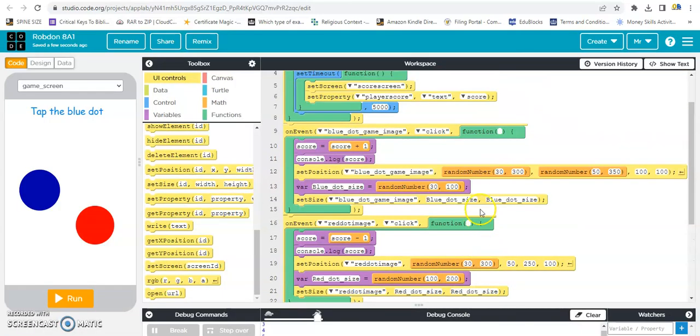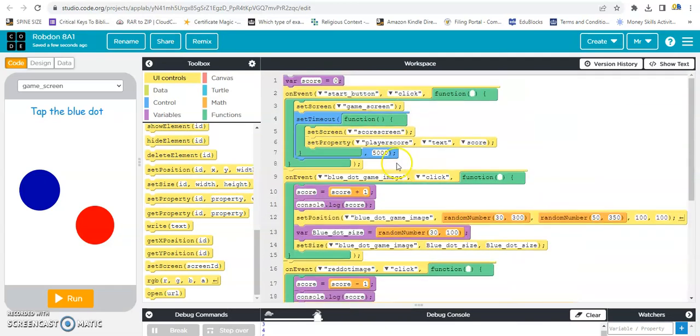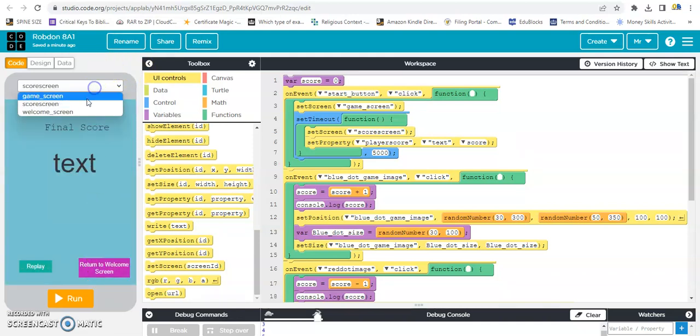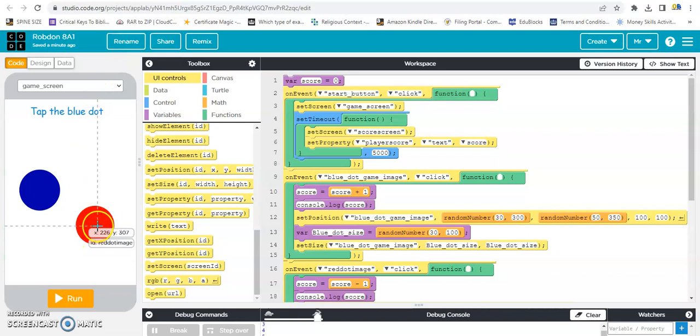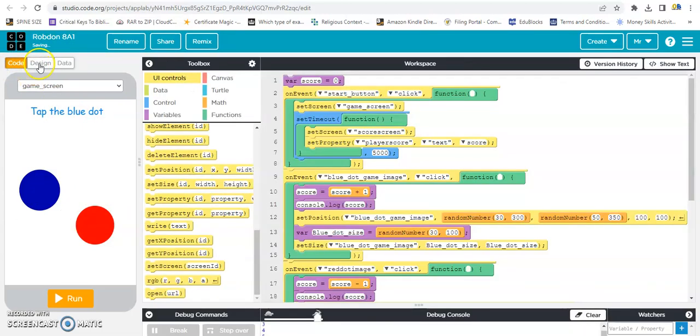Again, for persons, if you didn't get this, just go back to lesson 1, complete it, add the code just like it is. Alright, I've shown you how to add different things to your screen. So if you were not in the lesson and you don't remember how to add an image, you just need to go to design, drag an image on there and change the image to what you want. Alright, last thing I'm going to say also is that you can improve the design of your app, put in your own color, make it look good, redesign it, just make it look good.